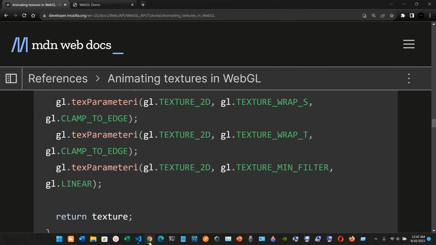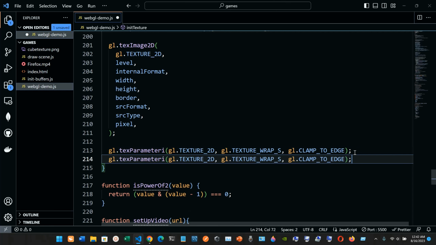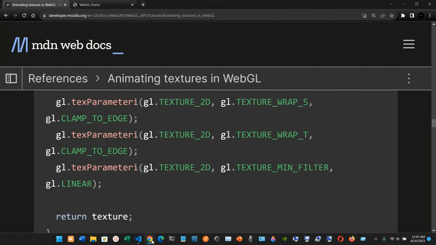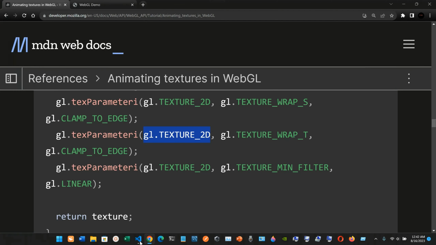So now we're gonna have something similar, so let's just copy this one and go to the next line. We're gonna type the same thing, but we're gonna change the parameter. So texParameteri is the same, so the first parameter inside of the parentheses is the same, but the second one, the only thing changing is the letter capital S for capital T. And then we have the CLAMP_TO_EDGE, that's fine.